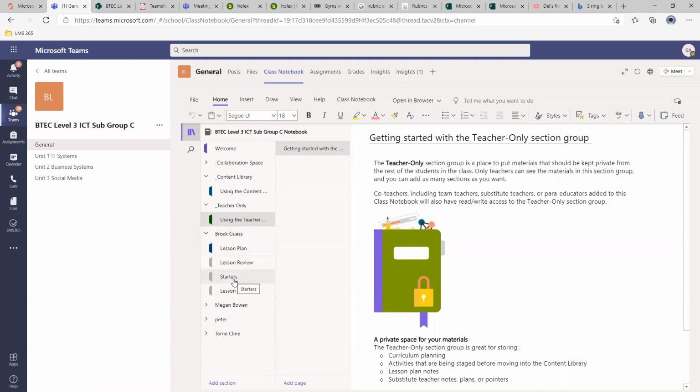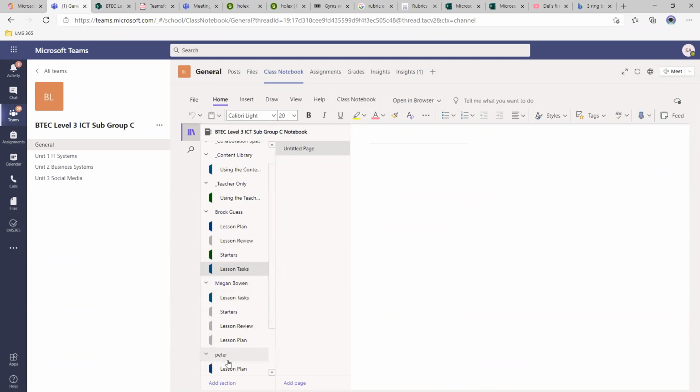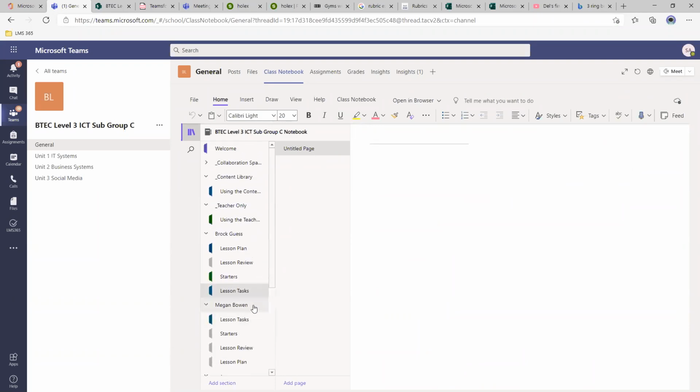We've got starters, lesson plan, lesson tasks. It hasn't put it in order, but that's what it's done. So obviously they're empty, and by default, it's always an untitled page. Each of your students will have exactly the same. Do you see that? Cool.